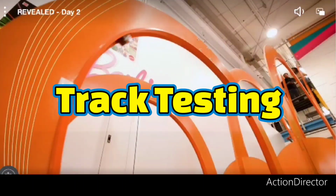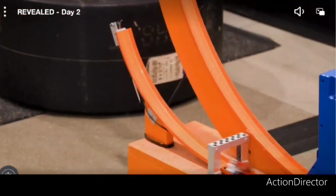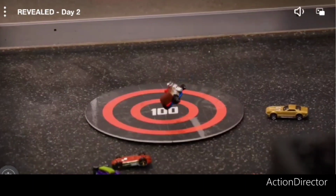Momentum. Big loop, medium loop, and the little loop. Full pull. Birthday, great job.